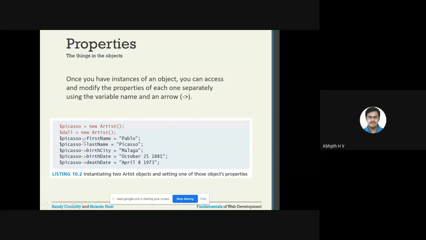But here we use this symbol, hyphen followed by greater than symbol, the arrow symbol. Now here Picasso is the object created. So Picasso arrow first name, last name, birth city, birth date, death date. It creates an instance for the Picasso, and here these are the values stored for these properties: Pablo Picasso, October 25, 1881, April 8, 1973.